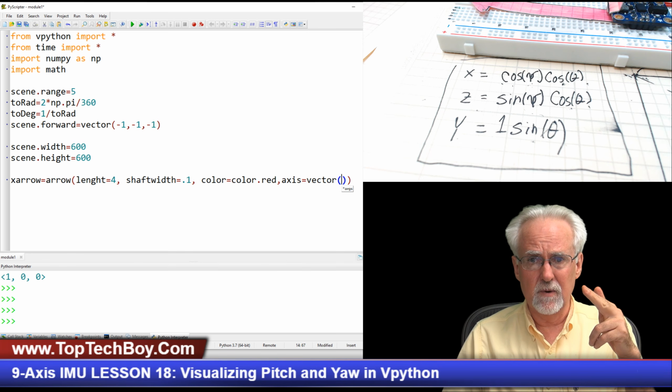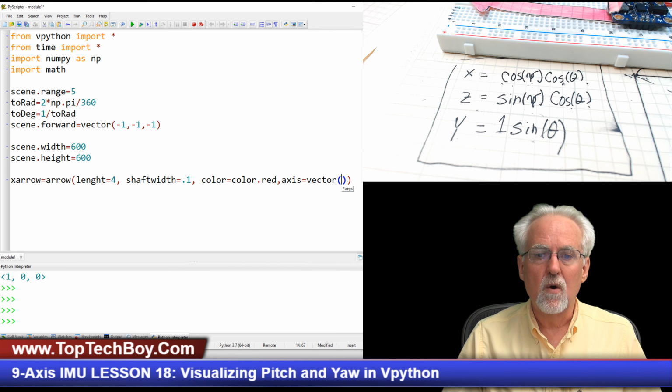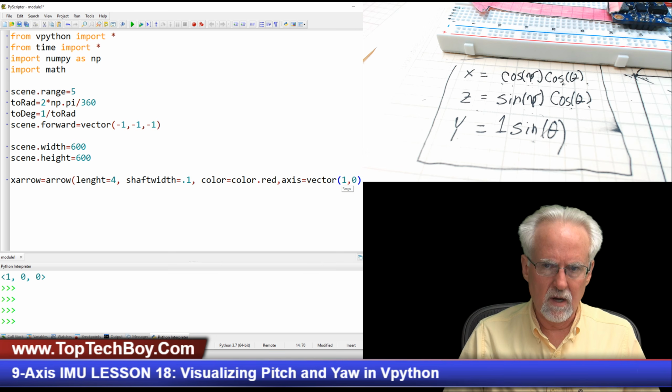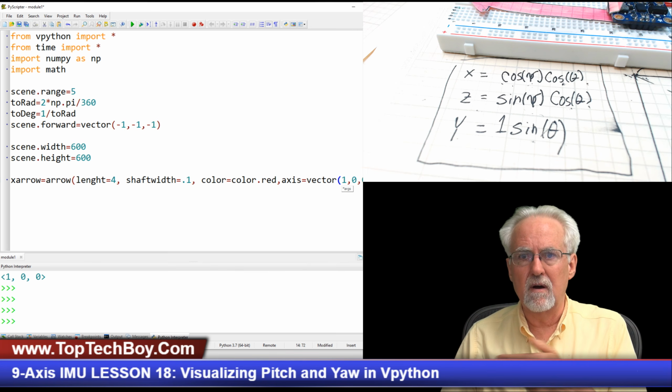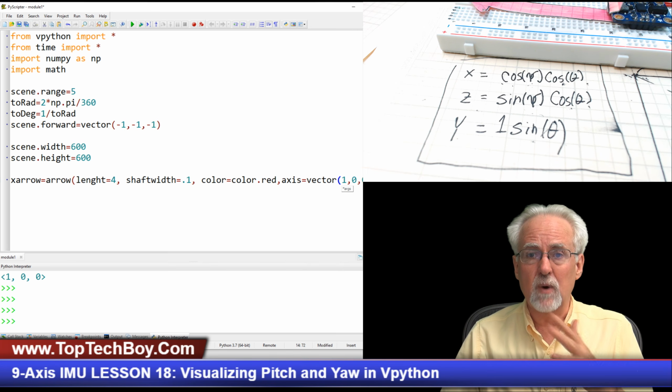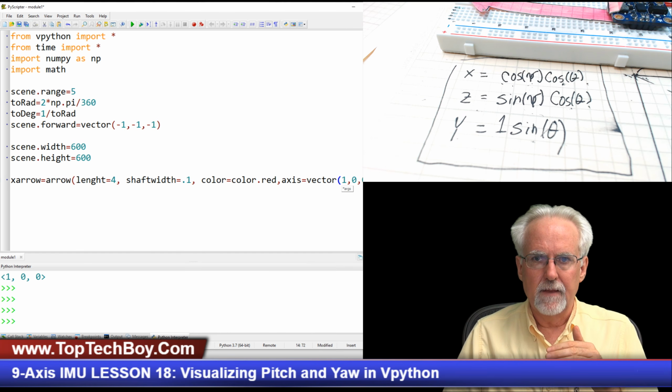A vector has three directions, x, y, and z. And what would the x-axis be? It would be 1 along the x, 0 along the y, and 0 along the z. That should give me a red axis along x. And I always think red, green, blue, x, y, z, RGB, so x is going to be red, y is going to be green, z is going to be blue.